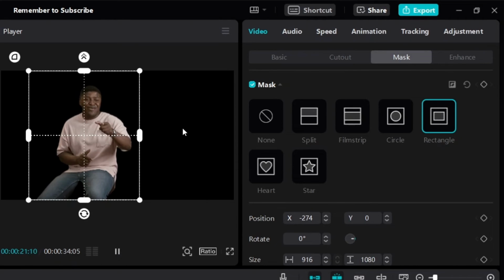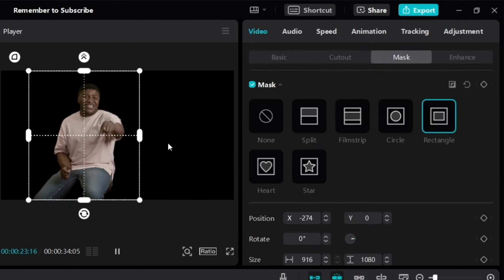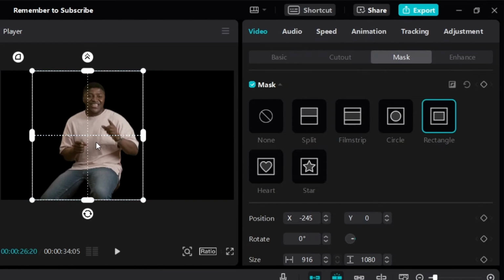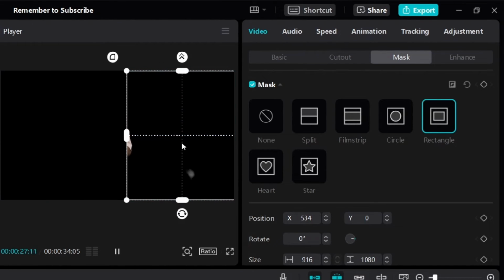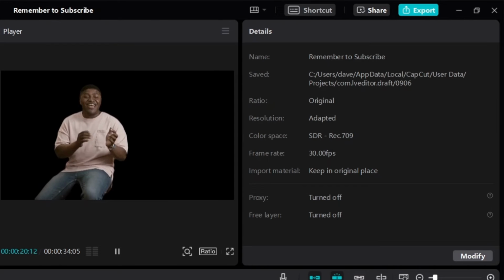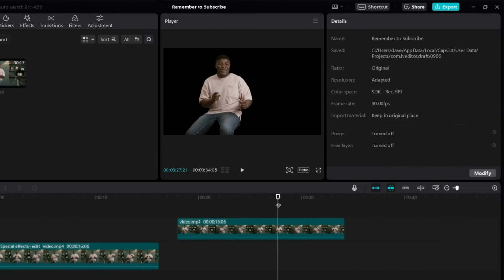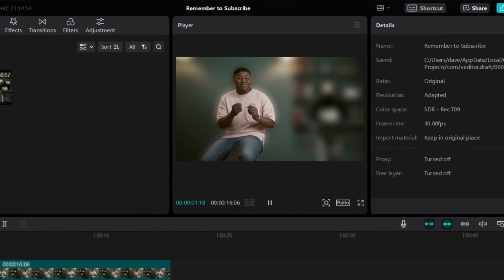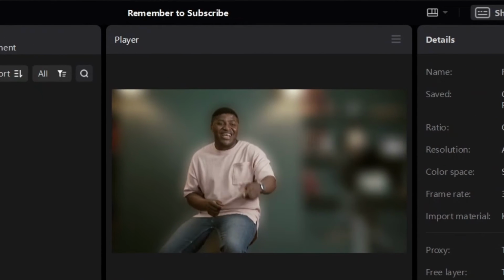If I play it, you can now see that there's no more glitching at the side because we have already used the mask feature to only keep this area, right? If I move it over here, you can see that this is where the glitching actually is. If I play the video, you can see that there won't be any more glitching because we have fixed it, okay? And then we bring this back on top, and you can see we play it together. This is how you blur a background in CapCut.